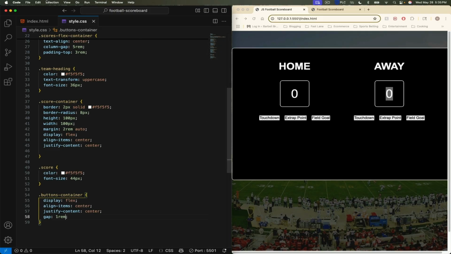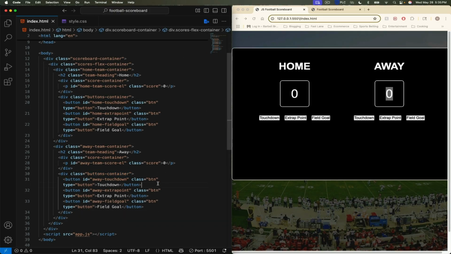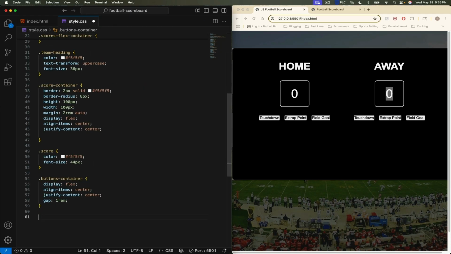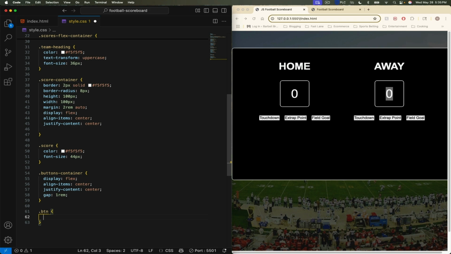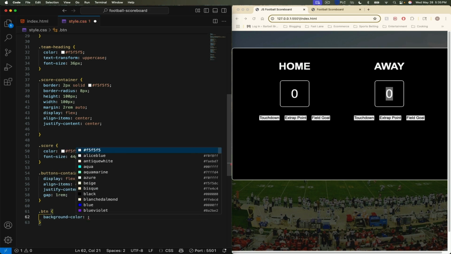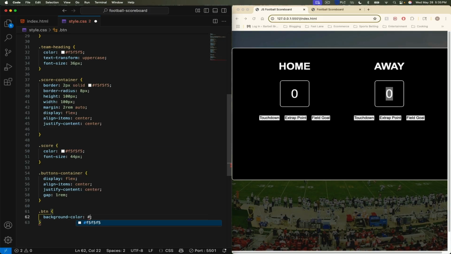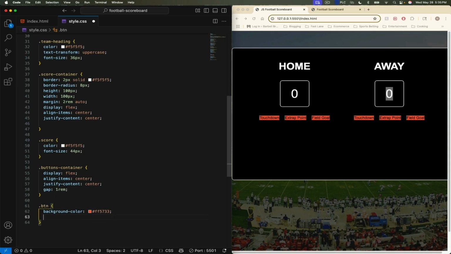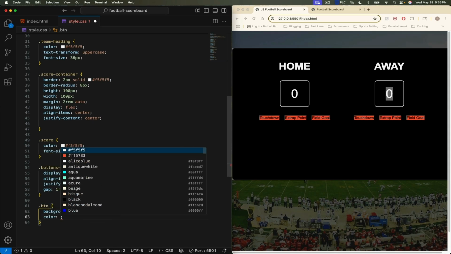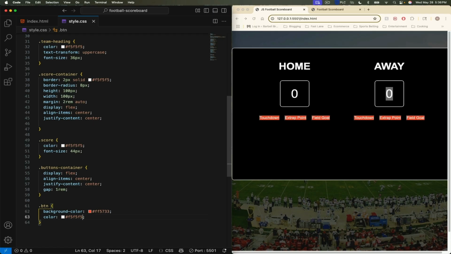We'll style our actual BTN class, which will style all of our buttons. So let's grab that. So we'll grab BTN, say dot BTN. And we're going to say background color. And it's going to be like a reddish, orangish color. So we'll say hex code FF5733. And then we're going to say color, and we're going to use that same off-white color we've been using to stay consistent with our design.